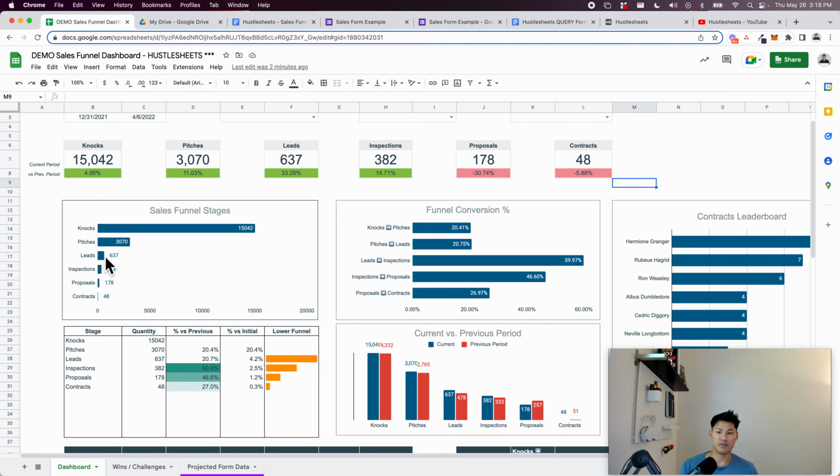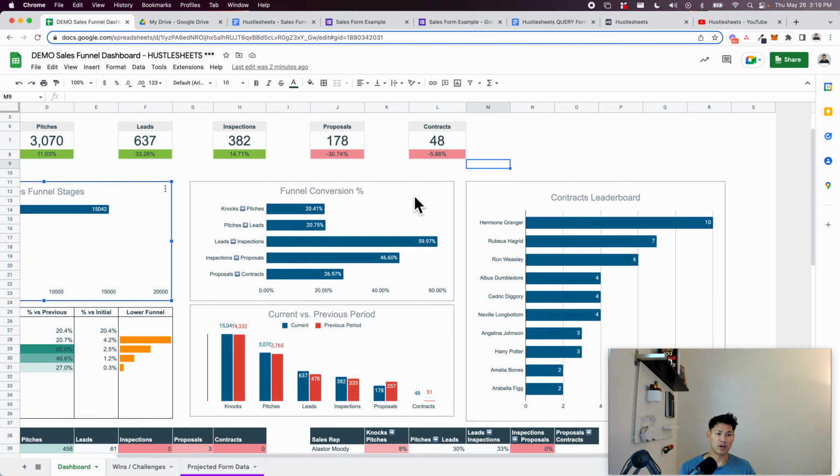And to increase the number of leads, you probably just need to focus on the step before, which is your pitches. So in this case, you might think, if I can focus on the quality of my pitches, maybe changing the scripts that your sales team uses or something, that's where the problem point is. That's where most of the drop off, as you can see, is coming from: pitches to leads. So you can focus on that and shore up your funnel. That's an example of an action item you can take by looking at analysis in this way with this type of dashboard.